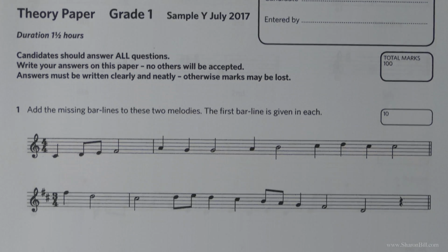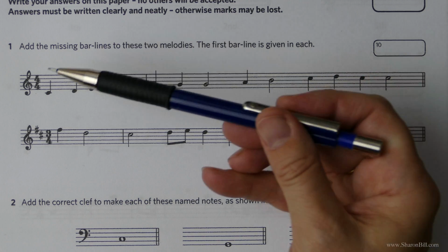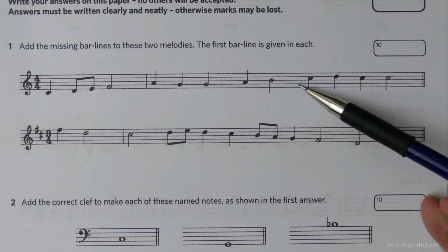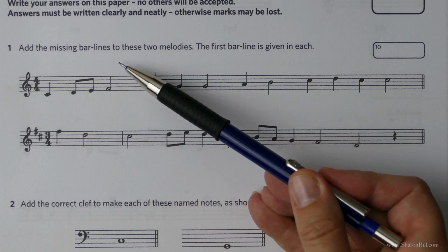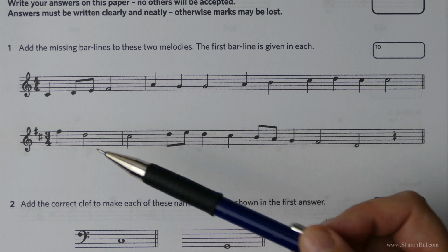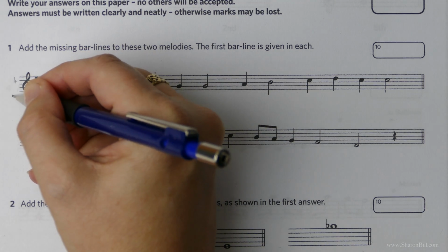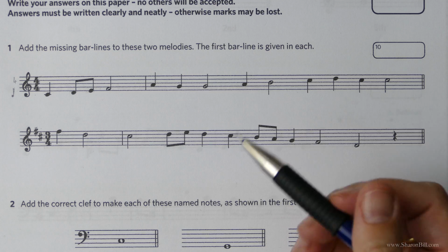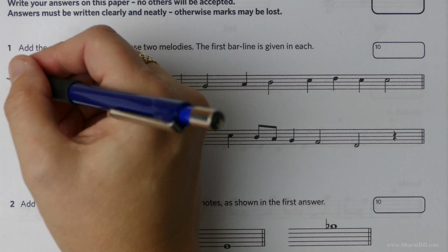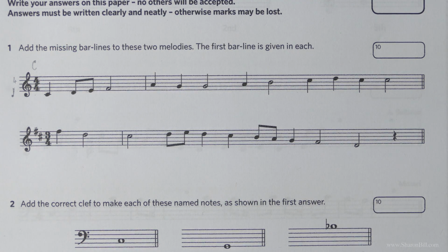So first of all, we're going to have a look at question 1, which is just asking us to add some missing bar lines to these two melodies. So there are two melodies with two different time signatures. Don't just presume that they continue on, so watch out for the change in time signatures and we need to add missing bar lines. They've given us the first bar in each case. So here we're counting in 4 crotchet beats or 4 quarter notes, so we just need to add up to anything that adds up to that amount in notation and then stick a bar line in. Remember, this is also what can be written as common time, so a bit of revision there as well.